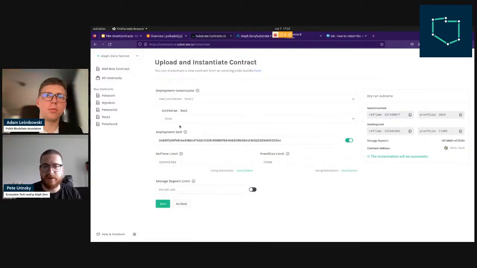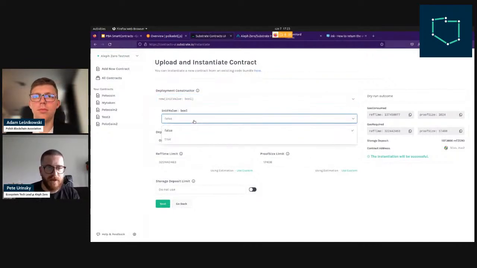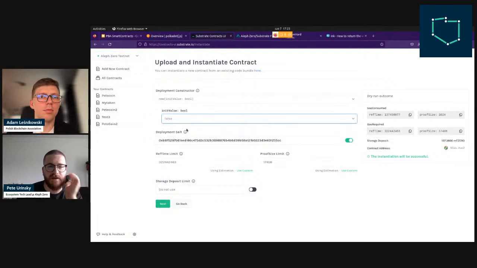Now we can call the constructor. The previous step was uploading the code. This step is actually instantiating the contract. This is the flipper, so we can initialize it with the false value.